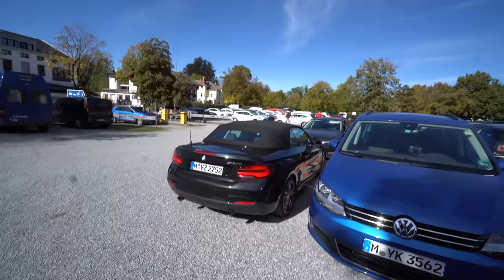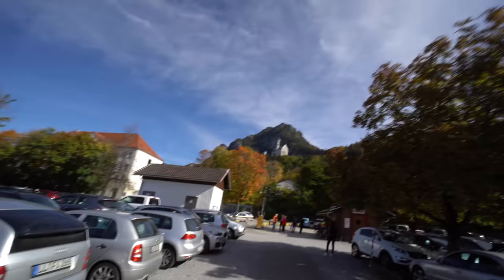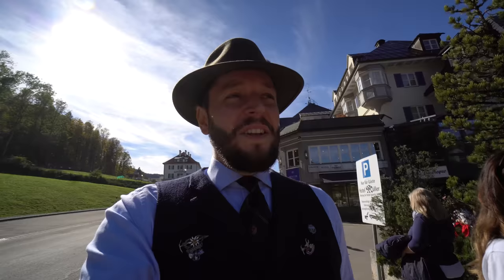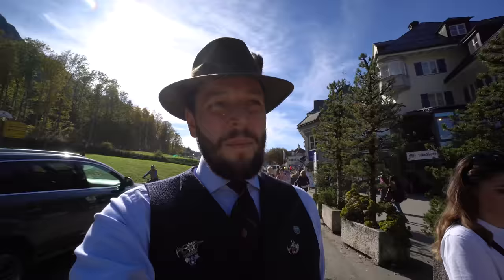We need to leave the car here. We arrived and it's literally miles away from the castle. We tried to drive up there but they stopped us, so we need to leave the car here. It will take forever to go up there, like Marco would say. We just bought some tickets, and after we paid, the friendly cashier told us we cannot film anything inside — it's prohibited.